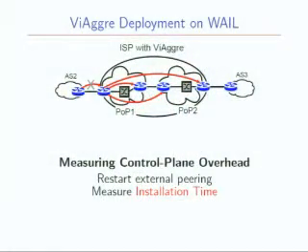Now, we conducted a whole slew of experiments, and the one experiment that I'm going to focus on in this talk is where you tear down and reestablish the peering between the external router and the edge router. You measure the amount of time it takes for the routes to be re-advertised, installed into the edge router's FIB, and then forwarded onwards, something that we call installation time. The experiment had 2 key parameters. First is the number of routes being advertised by the external router, which in some sense represents the routing overhead, and the number of popular prefixes, which represents the size of the access list or the prefix list that you'll be using in the ViAggre deployment.